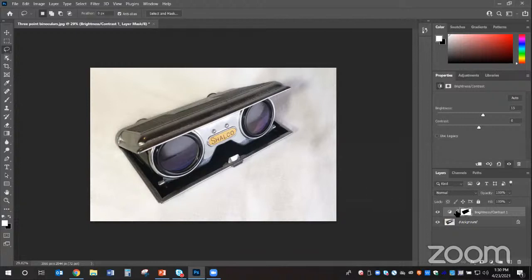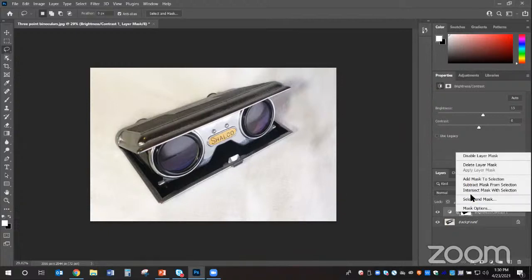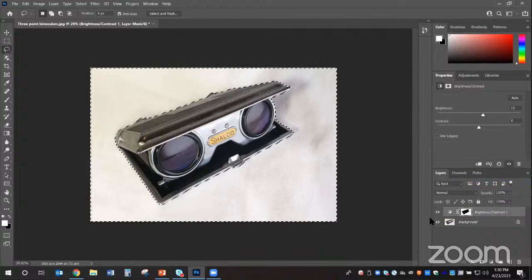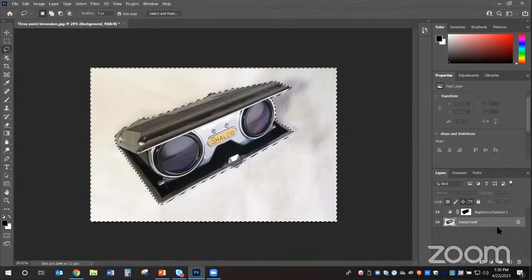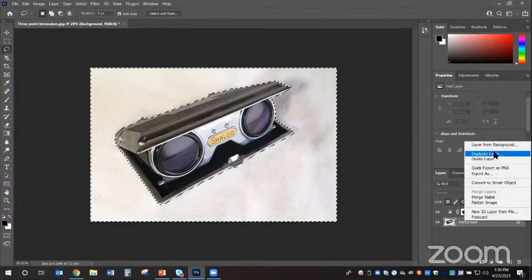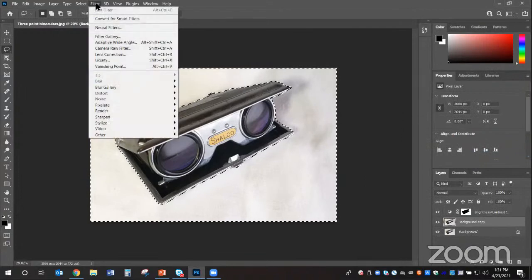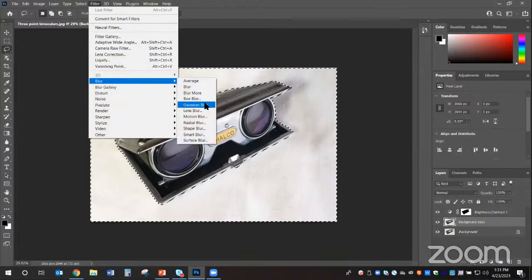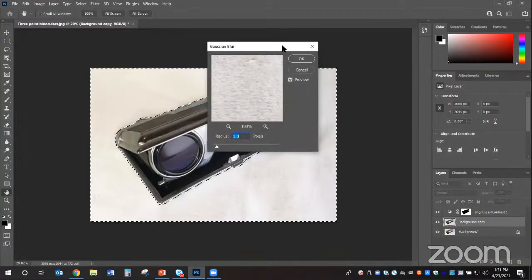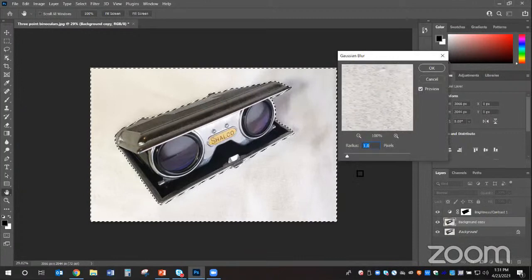And I want to make that same selection again, but I don't want to have to redraw it. So I just go over to this little layers panel over here. And this little box, very tiny, I'm going to right click it, add mask to selection. And what we're going to do is I'm going to make a copy of the background again. And this time I'm going to go up to filter and we're going to apply a Gaussian blur. The blur will help get rid of more of these little gritty fabric pieces.